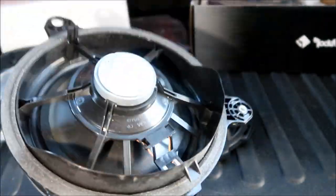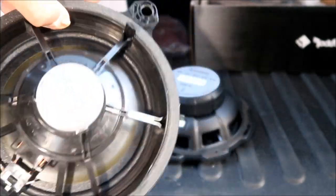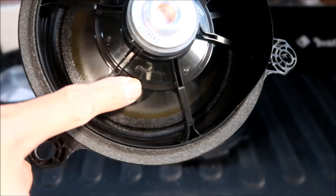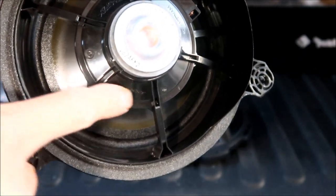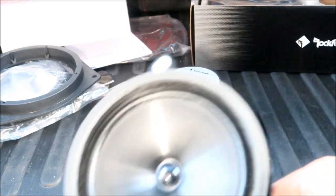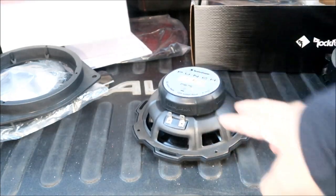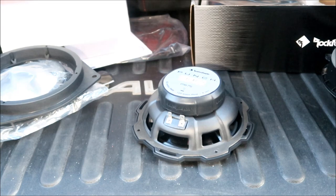Well, just in case you're wondering, it's made in Vietnam. It's 4 ohms and it's made by Pioneer. Look at that, Pioneer speaker. Never knew that. Interesting. It's actually a good brand, but probably not the best spec speakers, I want to say. Okay, so now we're going to go ahead and install the adapter plate.